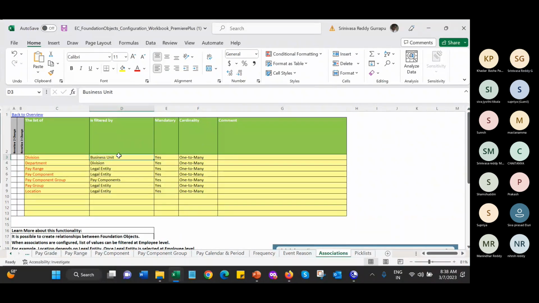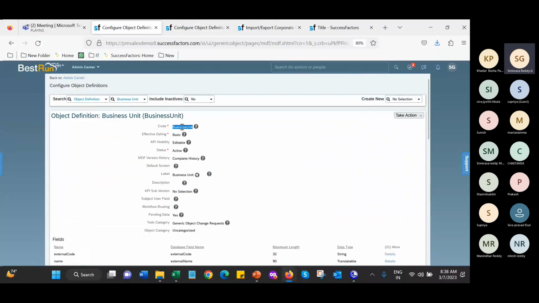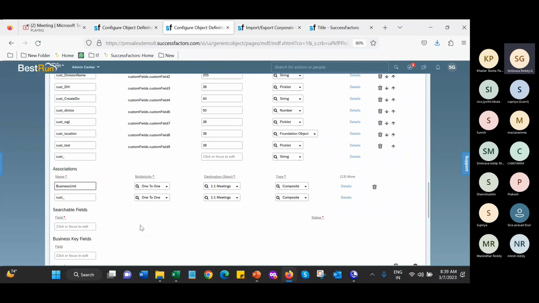Normally, we can take the parent ID or the parent label also. Mostly we take the parent ID here. When you click outside, it will add cust underscore business unit. That is the system default. It will take the text.